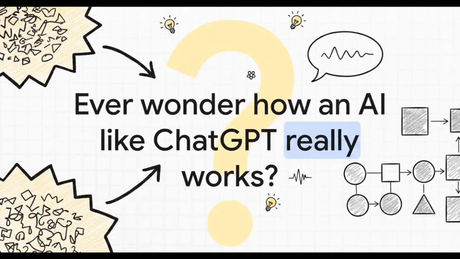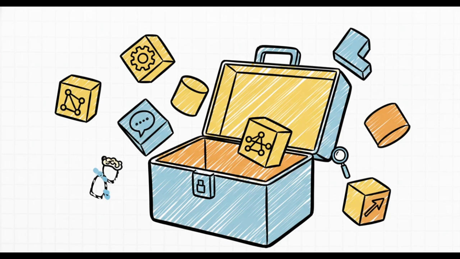I mean, we all use these tools, right? But have you ever actually stopped to think about what's happening under the hood? Like, how does it go from your jumbled question into a perfectly crafted answer? What is that magic? Well, it's not exactly magic, but it is brilliant. It really all boils down to just a few fundamental building blocks. I like to think of them as the Lego bricks of AI. Once you get these 9 core concepts, you'll have the toolkit to understand how almost any AI system is put together. So, let's start with that very first piece.